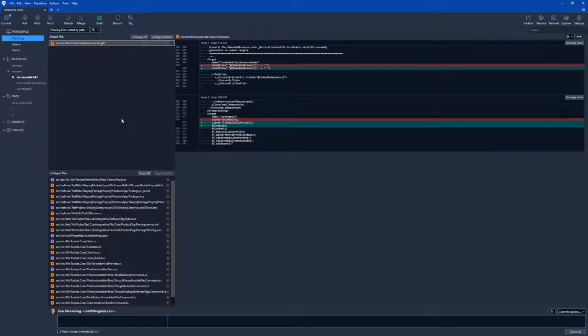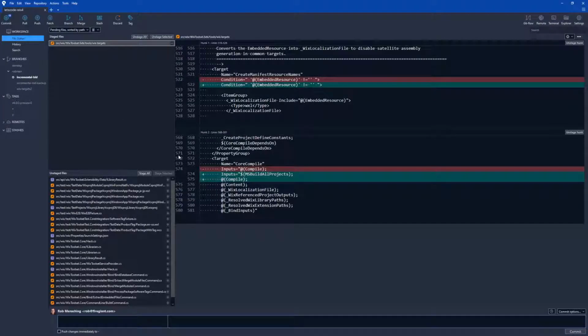All right, let's hit F5 real quick because that will refresh the UI. Oh, there we go. Hit F5 and it does. All right, hopefully you guys can read this.